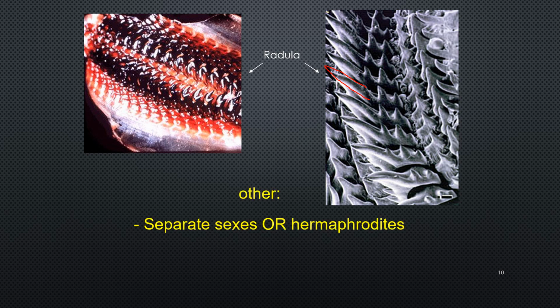Other things that you will want to know about our mollusks is they can either have completely separate sexes, so one organism being male, the other being female. That would be dioecious. Or they can be hermaphrodites, also called monoecious, and have the same sex on one particular organism. And sometimes they can actually change that. So they can go from being male to then female. So they have a very unique way of looking at male versus female. They can either be separate sexes or hermaphrodites.